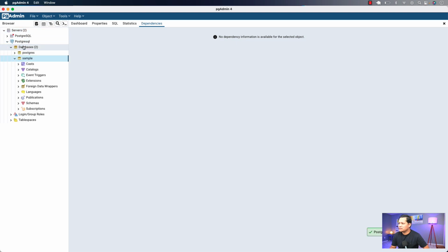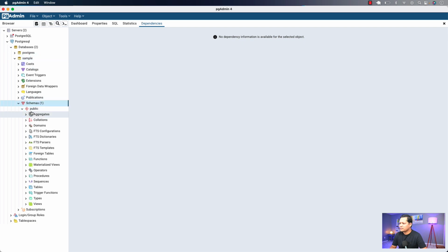This is the PostgreSQL that we used earlier. Now I want to activate this sample, right? I have this here, this is activated. Now any table I create should be within sample, schemas, and then tables. Right now I don't have any tables within this, but we will have more tables there.